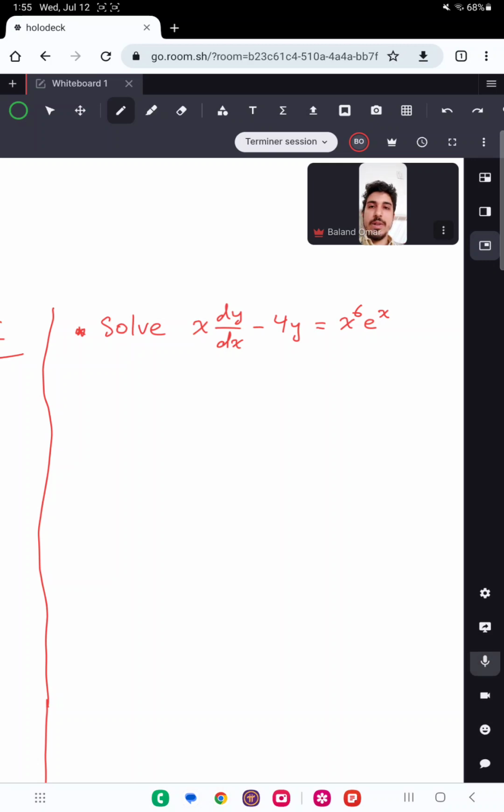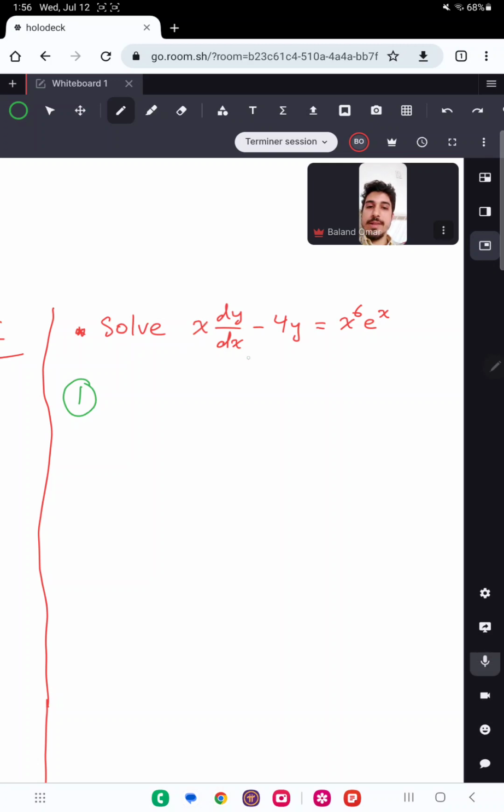Okay, let's see. First of all, how do we know this is a first-order linear differential equation? Well, first thing to see is that this is the first derivative. There is no second derivative, third derivative, etc. So it's first order. Second thing to notice, the derivative of y is to the power of 1. The exponent of y is to the power of 1. We don't really care about the exponent of x. x could be anything we want. It's just the y that is what matters, right? So this means that this is first order linear, and we can go ahead and do step 1, standard form.